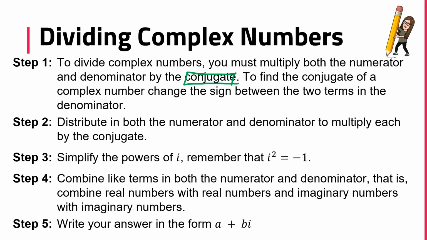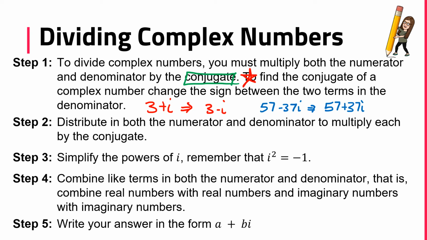Okay? To find the conjugate of a complex number, you're going to change the sign between the two terms. So let me give you an example. 3 plus i would change to 3 minus i. Just the middle number. Your goal here, just a heads up, is difference of squares. We're trying to get middle terms that cancel. Let me give you another example. If I have 57 minus 37i, the conjugate would be 57 plus 37i. You're just changing the middle sign.